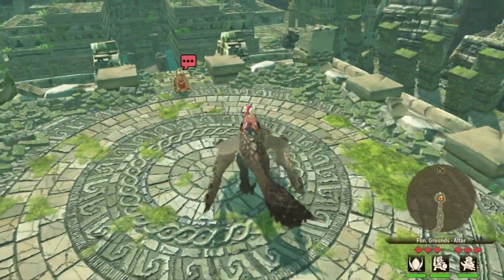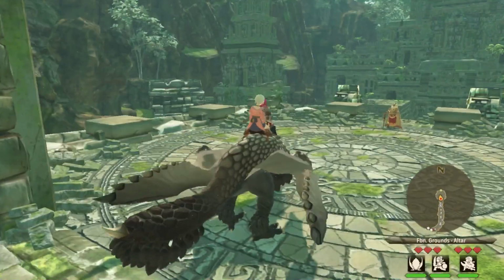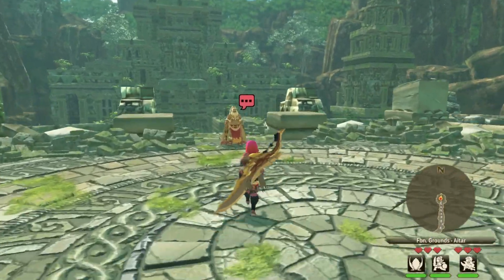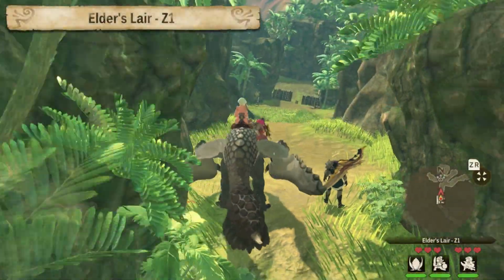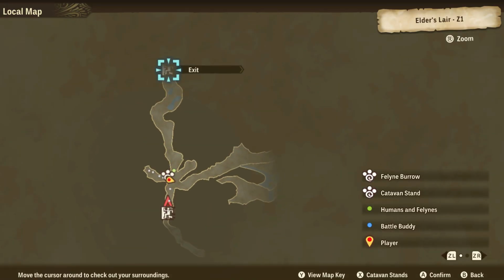Hello, my fellow hunters, fellow riders, and welcome to the end game of Stories 2. Once you complete the story, high rank will be your destination, and the Elders Lair you will unlock. This is a series of challenges set across 10 floors that will have you facing off against the most ferocious monsters in the game, reward you with some incredible equipment, and, at least in the later stages, push you to your absolute limits as a rider.